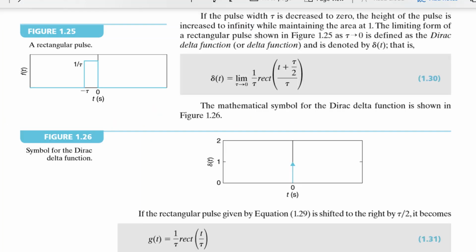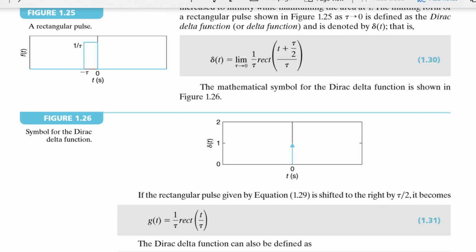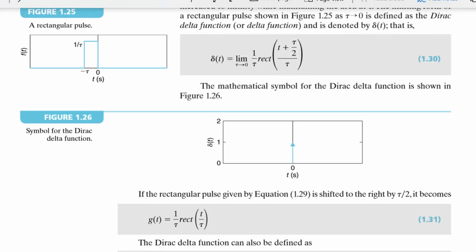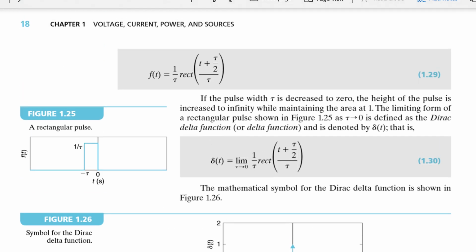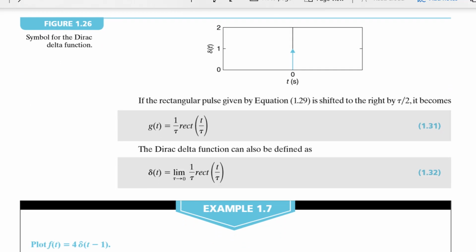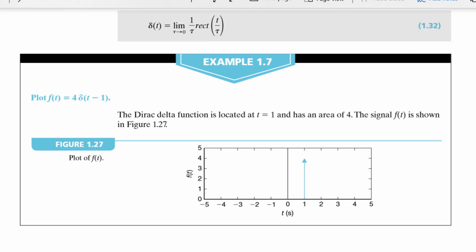Okay, so the graph of the Dirac delta function or the impulse function is the symbol in the book. If you have the PDF like I do, it's page 35, but in that hard copy, it's page 18. So see, it doesn't do anything until you get to 0, unless it's shifted. Like if they have the t minus 1 here, it shifts it to the right 1 unit. So there's nothing, nothing, nothing, and then this impulse and it goes back.